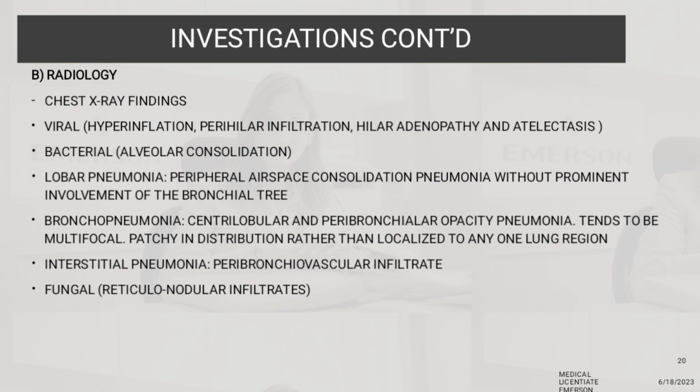Then on the chest X-ray findings, if it's a fungal cause, there will be reticulonodular infiltrates, and it's one of the common MCQ questions. They present a scenario, then they say what will be the chest X-ray findings in this patient. So they are telling you that the patient has a fungal infection, has a fungal pneumonia, then what will be the chest X-ray finding. So remember, it's reticulonodular infiltrates. Then the other radiological investigations, we can have CT scan and USG of the chest.